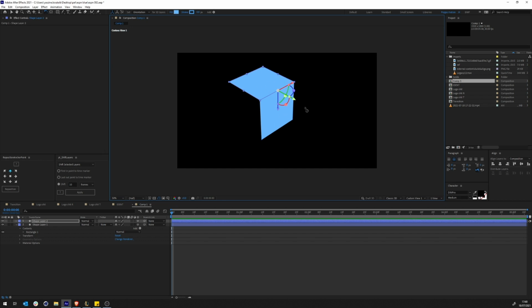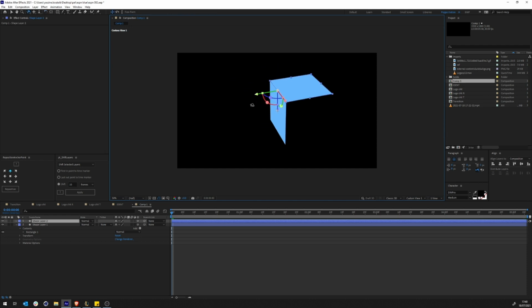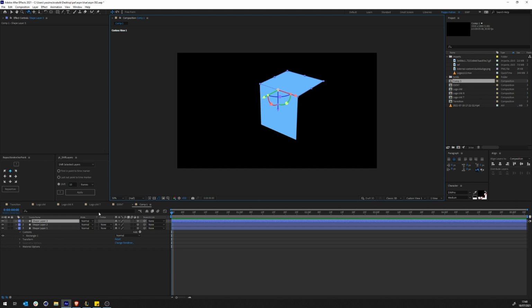And then I just needed to create one more. So if we take this and we duplicate it, and then we put this somewhere, let's just find out, yeah, there. And then I can just rotate it. I don't need to create any other side of the cube because this is the only thing that the camera is going to look at. All right, cool.